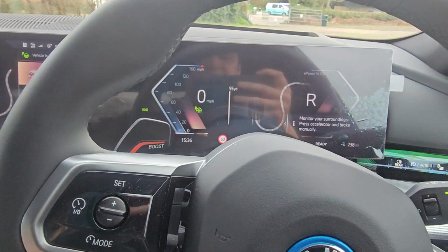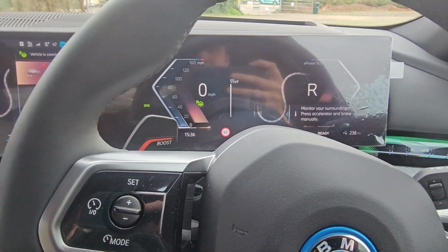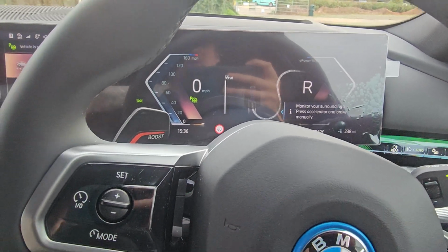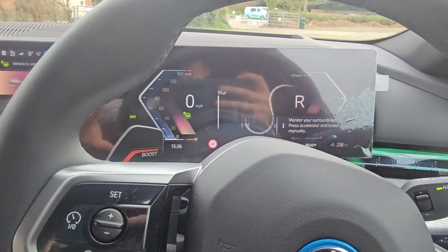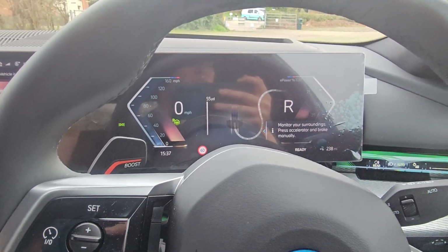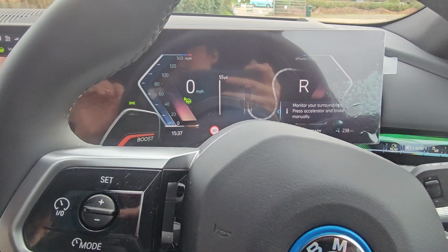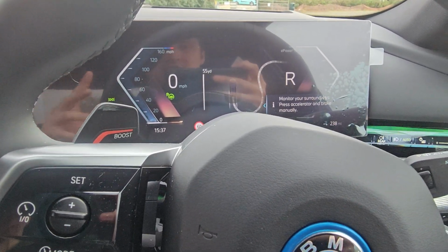You still need to brake and you still need to accelerate, and obviously you do still need to be alert. This system does not take away the driver alertness. You do have to keep alert, look in your mirrors, and you do control the acceleration and the brake. The only thing the car will do is steer you, and if the algorithms are correct, it will emergency stop you if you think you have a crash. But again, don't rely on the tech. This does not take away the fact you do have to use your eyes in your mirrors.